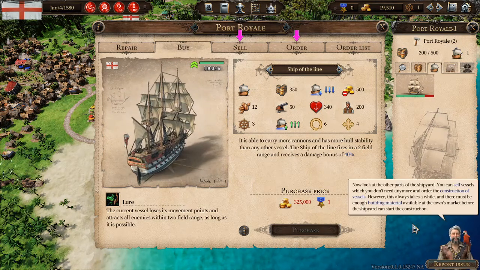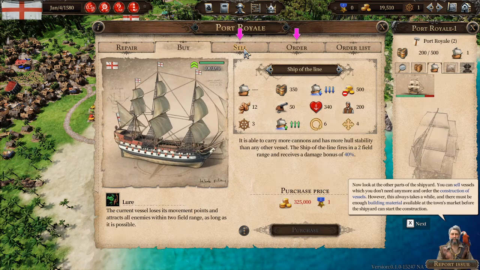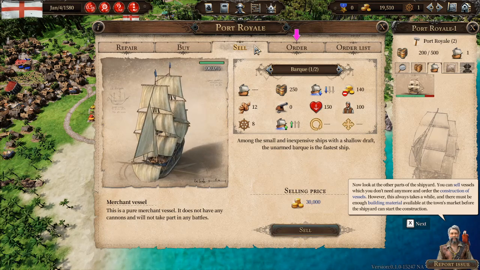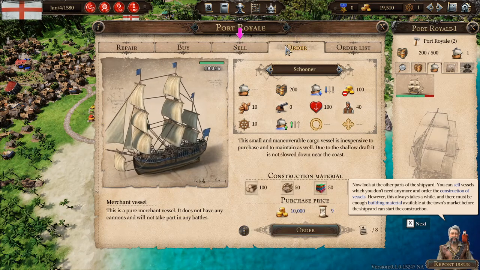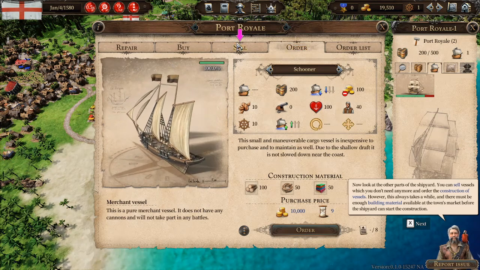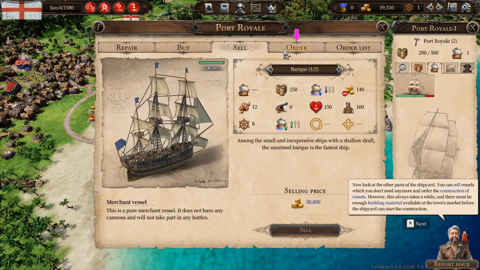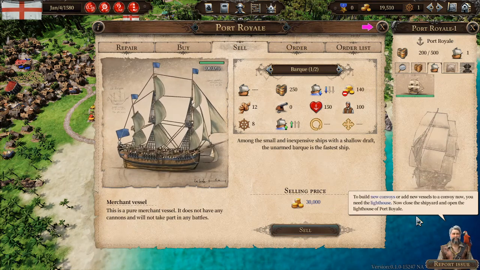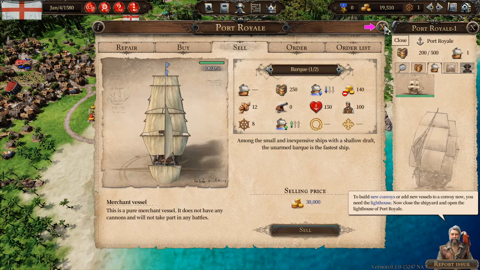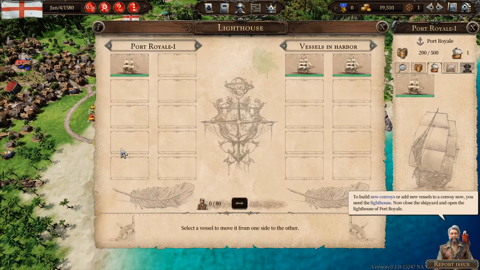Now look at the other parts of the shipyard. You can sell vessels which you don't need anymore, and order the construction of vessels. However, this always takes a while, and there must be enough building material available at the town's market before the shipyard can start the construction. To build new convoys or add new vessels to a convoy now, you need the lighthouse. Now close the shipyard and open the lighthouse of Port Royale.